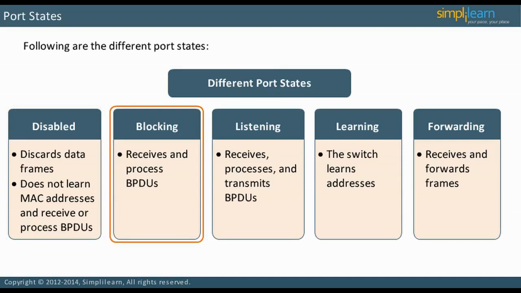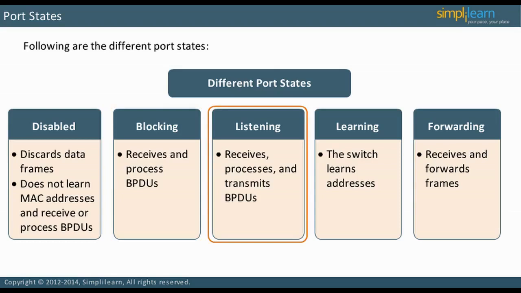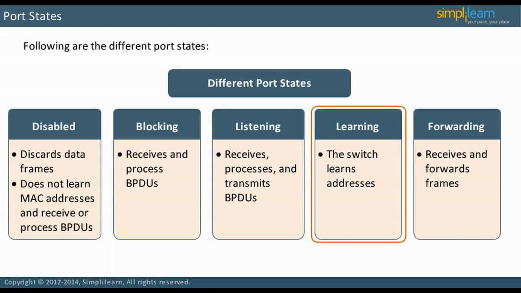The next port state is blocking. This state has all the same characteristics of the discarding state, except that the port receives and processes BPDUs. Now the port moves to the listening state. In this, the port not only receives and processes BPDUs, it also transmits them. The transition from listening to learning takes 15 seconds. The port is now in the learning state, where MAC addresses are entered in the MAC address table, meaning the switch learns addresses on that port. The transition from learning to forwarding takes another 15 seconds.